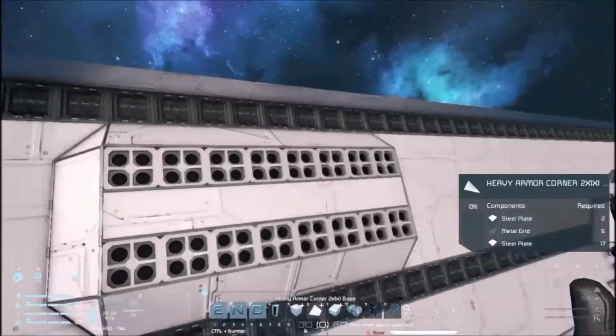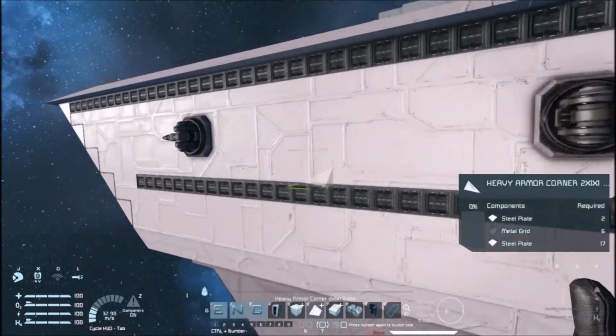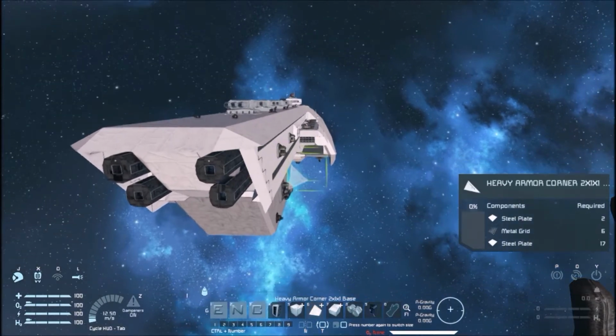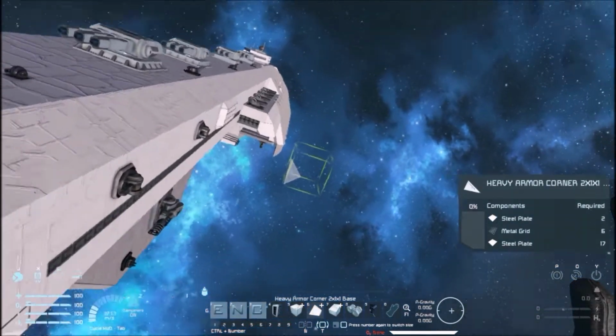I don't know. I believe I showed off the missiles last time and that they work. I threw a Hatari out, and just one salvo from those missiles tore the Hatari apart completely.